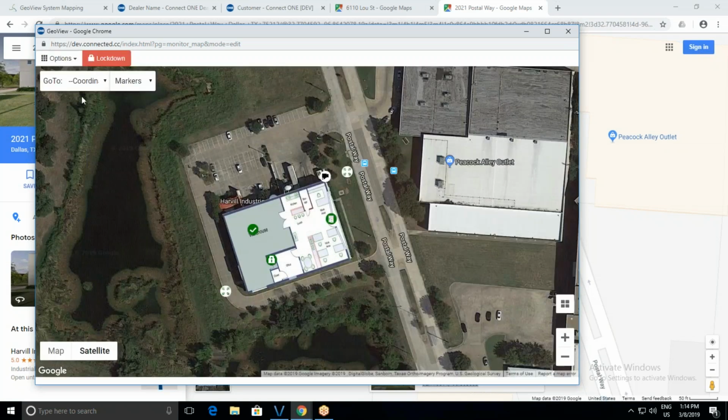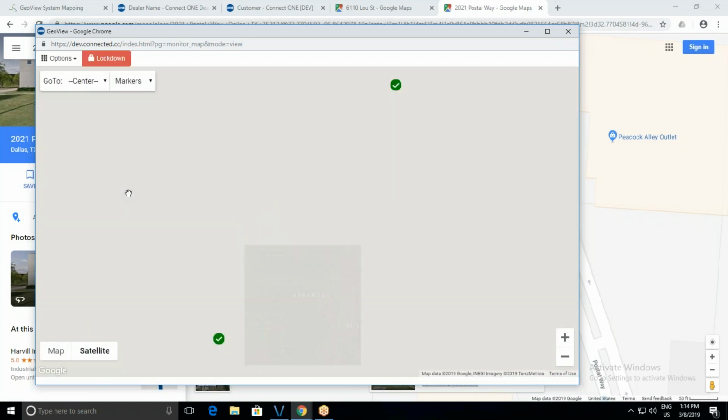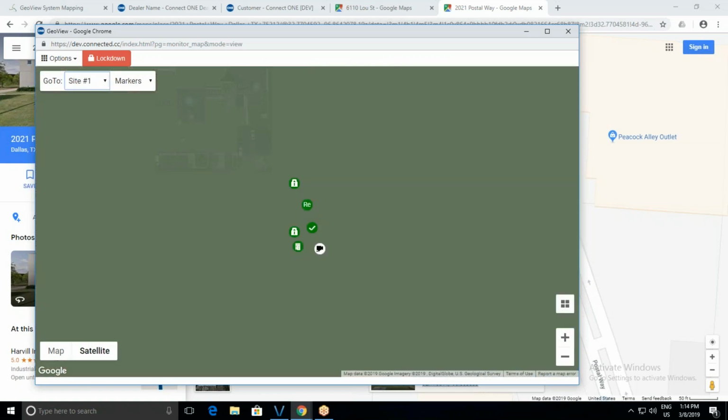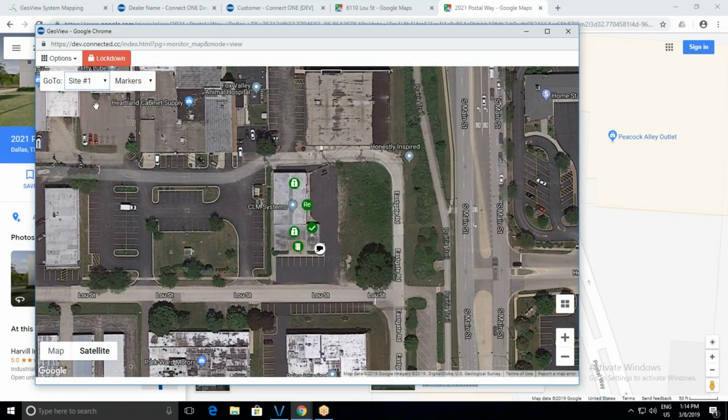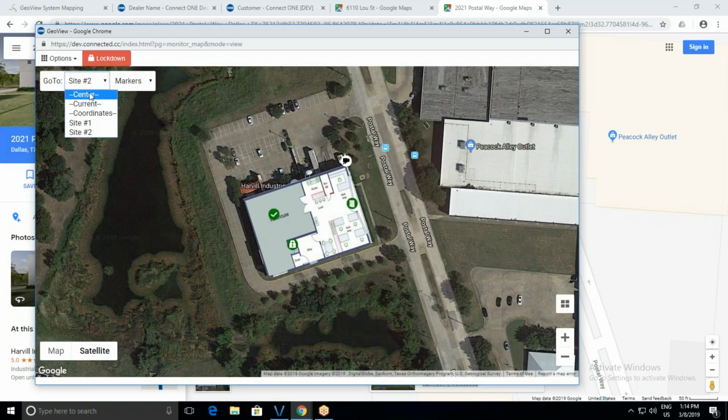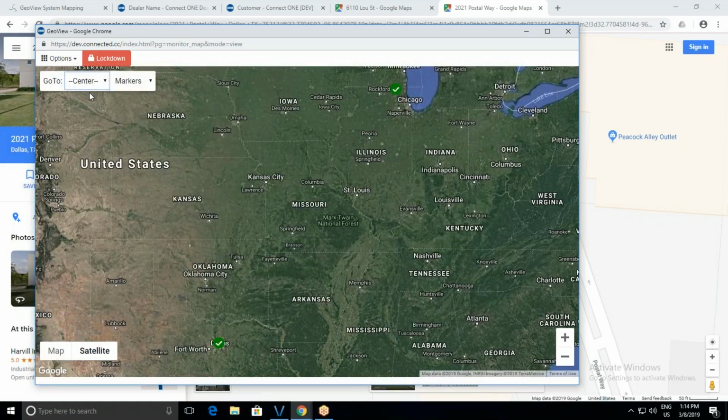And when you get all done, it's automatically saved. Nothing I need to do there. But I go to Options, hit End Edit. And now if I click on the screen at all, it's not going to allow me to add anything. Then I have my 2 locations I can go to in the list, so I can quickly go to site number 1, quickly go to site number 2. I can center to see both of them at the same time, or however many sites I had included.